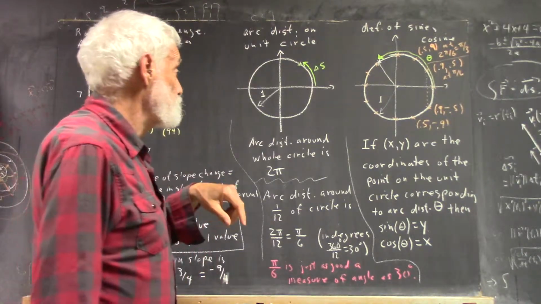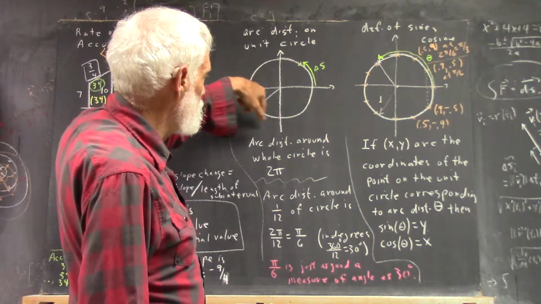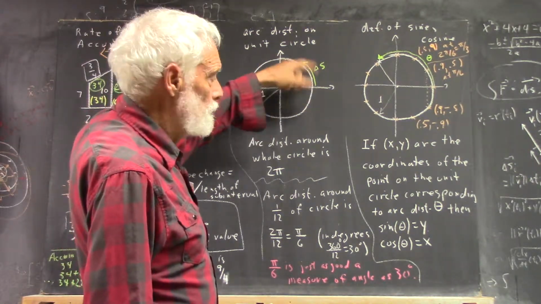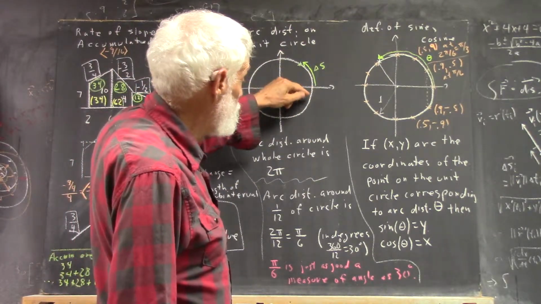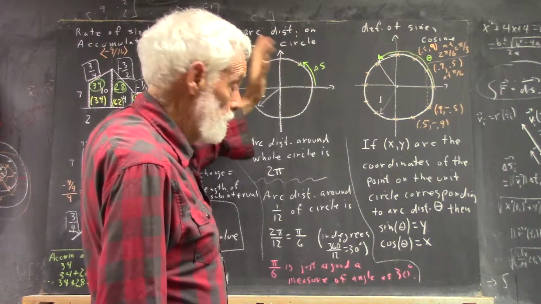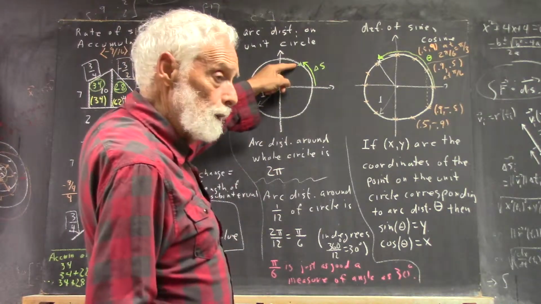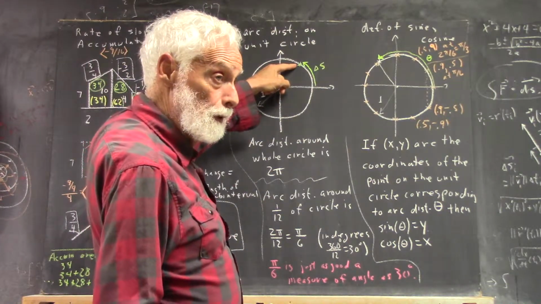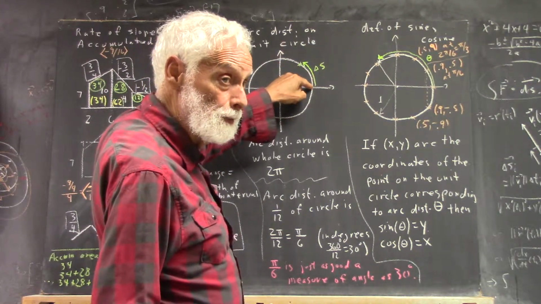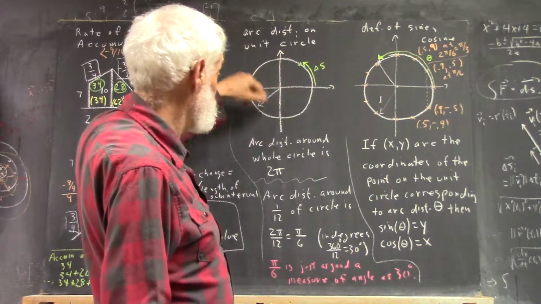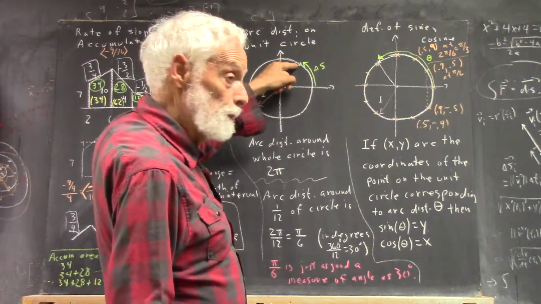We define the sine and cosine function in terms of a unit circle. So right now we're just going to look at the unit circle and ask about the arc length on a unit circle. The arc length is the distance you would travel from one point to another. Now, in defining the sine and cosine, for any point, we're always going to measure the position of that point by the distance you have to travel along the arc to get from the positive x-axis point, (1, 0), on the unit circle, a circle of radius 1, to that point.